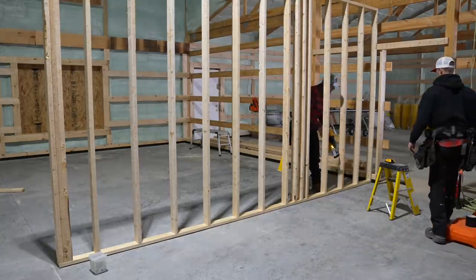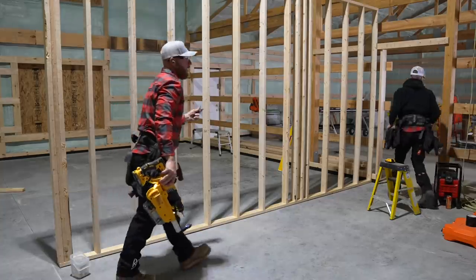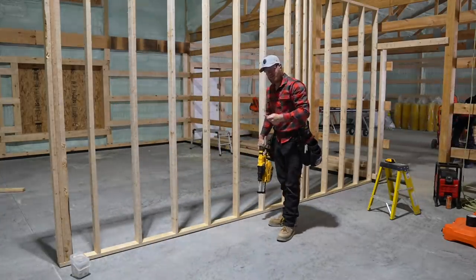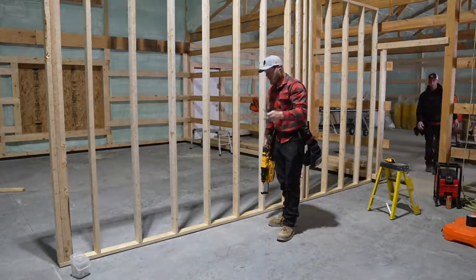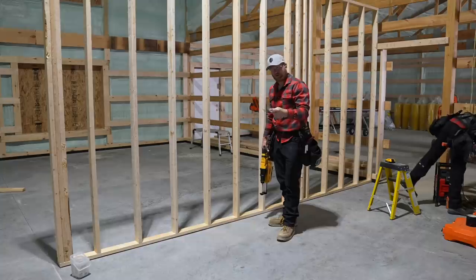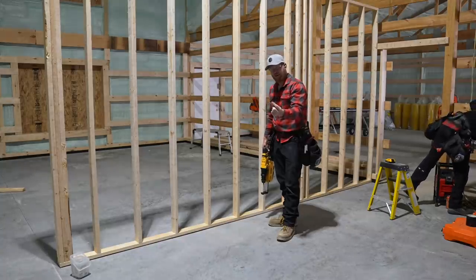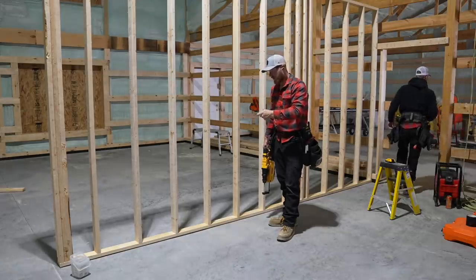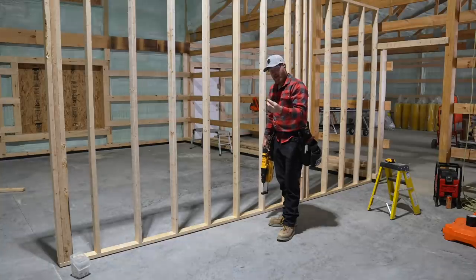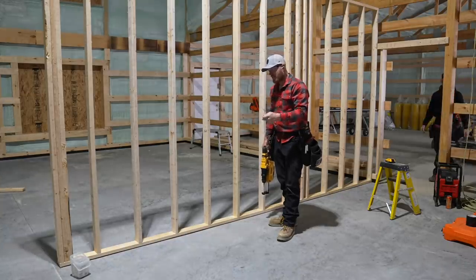Well, I better set my depth. So I know that people are gonna be curious because this is a radiant heated floor. There's tubes everywhere. Those tubes are down on top of our styrofoam. We have a 5-inch concrete slab and I'm using a 2 3/8 Tapcon. So really all we're doing is getting a good connection. It's not gonna go anywhere. And we're only gonna be going in 1 3/8 into the concrete.